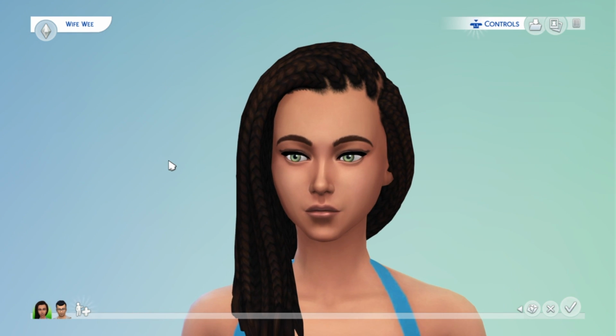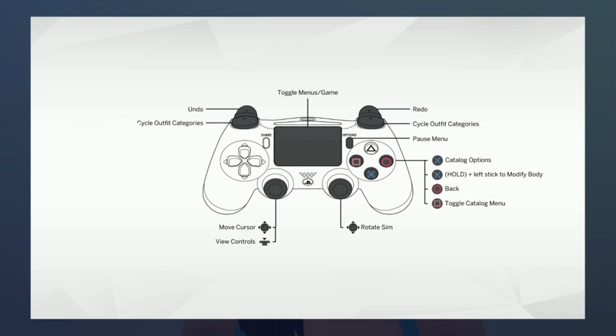But this one, we're just going to quickly show you, first of all, how to bring up the panel so you can actually see your controls. If you just press down on L3, it will bring up the control panel like this, and you can see that L2 and R2 is to undo and redo. It's self-explanatory what it says on the front page here, but some stuff can be tricky to do, so I'll actually show you how to do it.